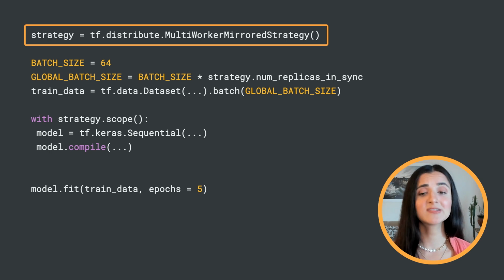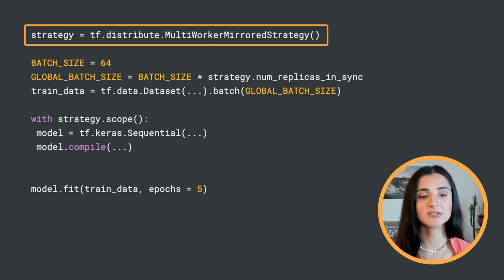And it works pretty similarly to mirrored strategy, except that instead of just synchronizing the gradients across all GPUs on a machine, at the end of each step, the gradients need to be synchronized across all GPUs on a machine and all machines in the cluster. You can also use this strategy when you have a cluster of CPU-only machines, so it can be a good option if you don't have access to GPUs.